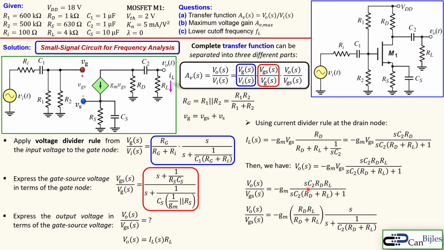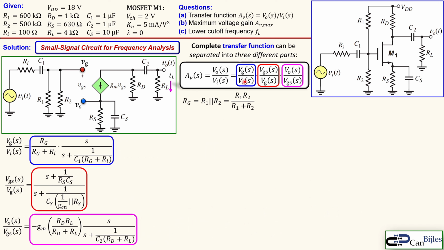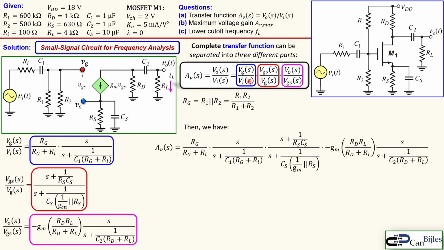What we then do, we will now take out the constants and also evaluate that such that you see the zero and the pole clearly. So we take out the RD and RL as a product out of it, and also the RD and RL as a summation. That's what you see here. And then you divide by also the C2, and that is in total shown here. So this part, which is now given in the encircled pink color, that is the final part here. Okay, now taking this together and then looking at the complete expression, which is the product of these three parts, then you have this large expression for the complete transfer function for this voltage gain VO over VI.